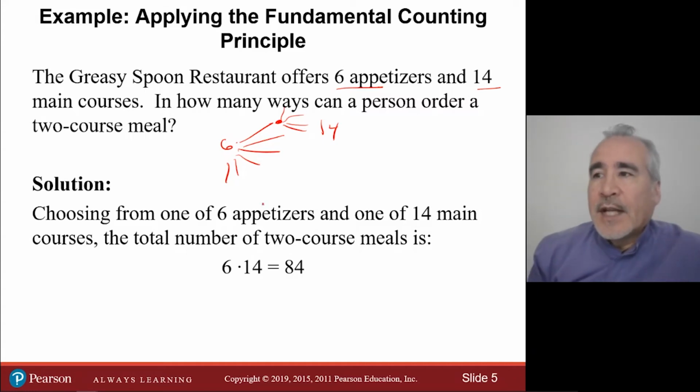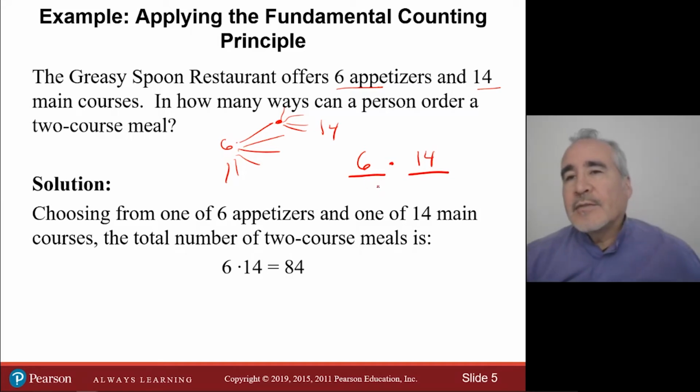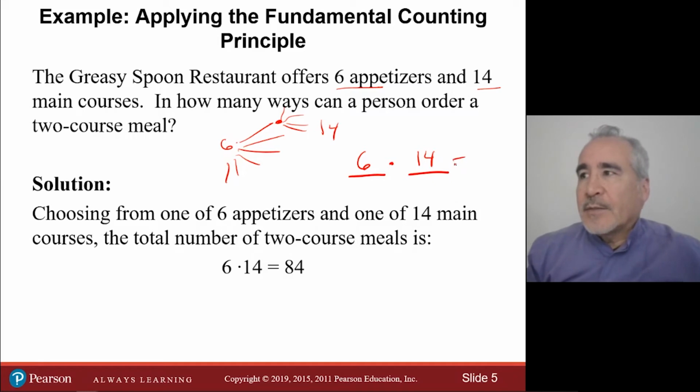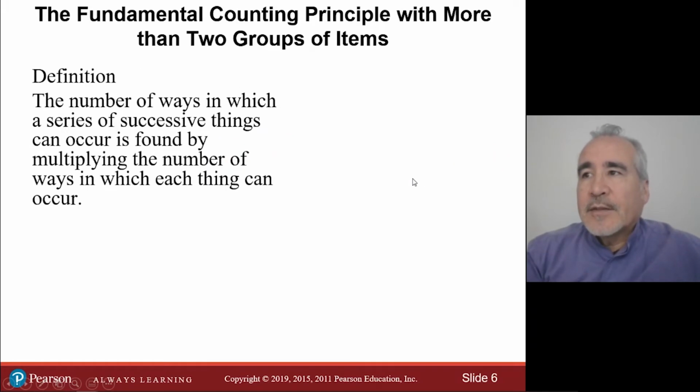That's all there is. And again, I just say, well, I have to make two choices, a first choice and a second choice. It really doesn't matter which, but I have 6 different choices for the first one, and then I have 14 different choices for the second one because they're in 2 different categories. When we multiply this, we get our 84. So you'll see me doing this a lot. Just underline how many choices there are. Let's fill in the blanks.